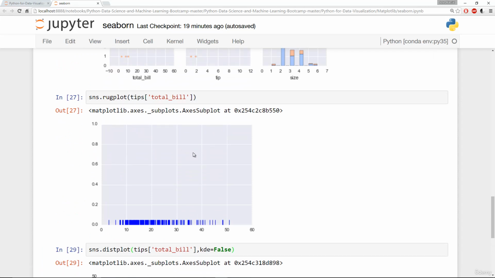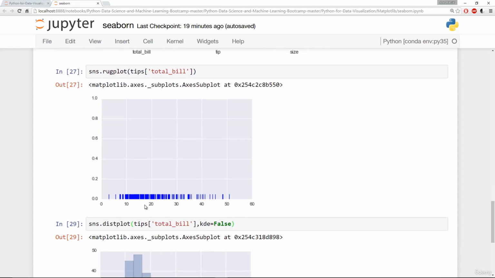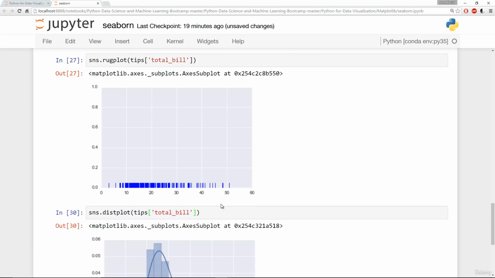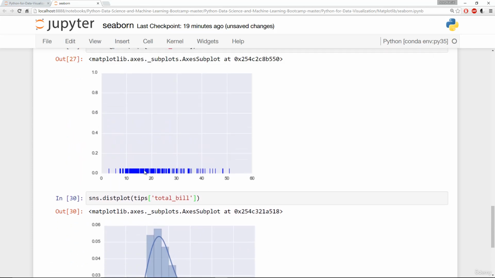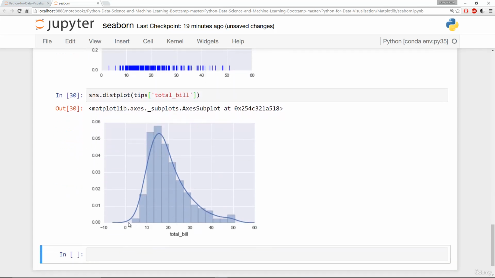Again, rug plot, really simple concept. You just draw a dash mark for every single point along the distribution line. All right, that's the total bill. What we want to do is build off of this idea of rug plots to explain what this actual KDE plot is. And that's going to be this line right here. How do we actually build this line based off of these rug plots? And you can see that it kind of has a relationship to the rug plot count.